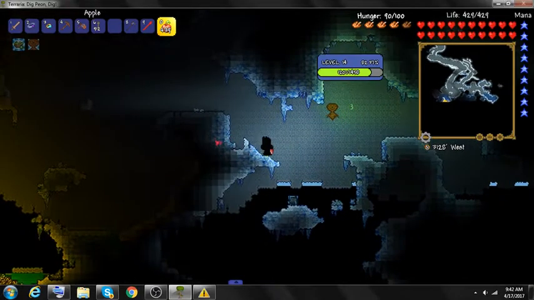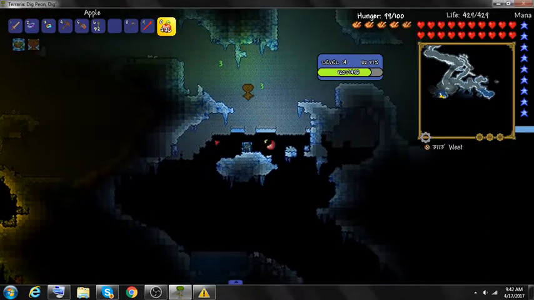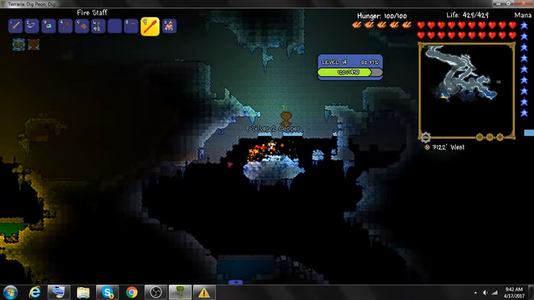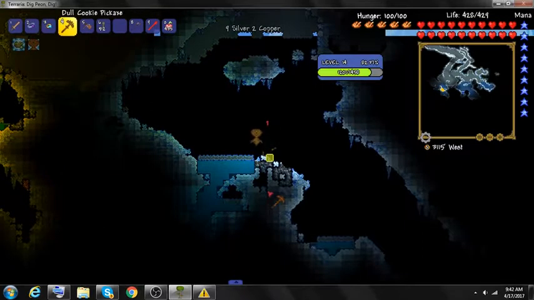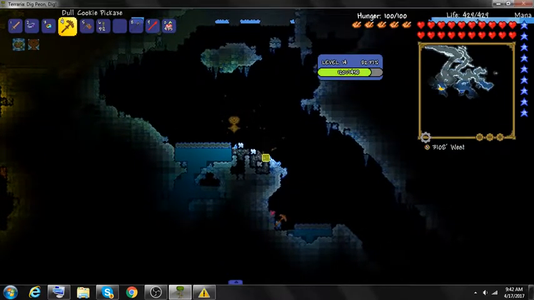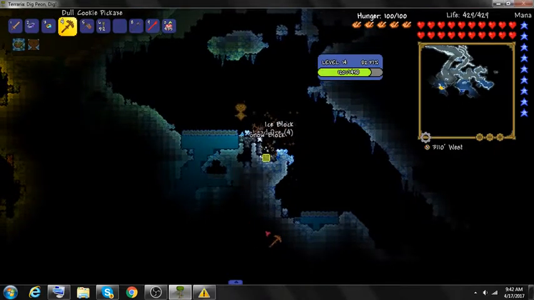But where should we start? I think we should start by going down here. Looks like a very interesting place. The wooden sword, the legendary wooden sword, doesn't seem so good anymore. It was good for the first couple of minutes, and that line just stays there forever. Does that like represent the middle of the world or something? Because it makes no sense to be here.